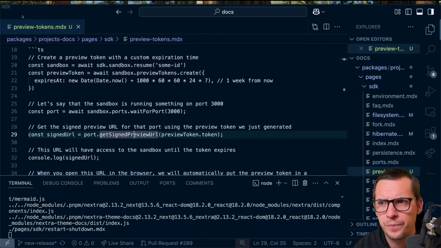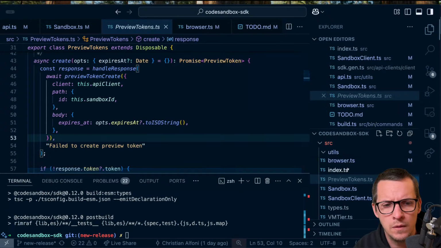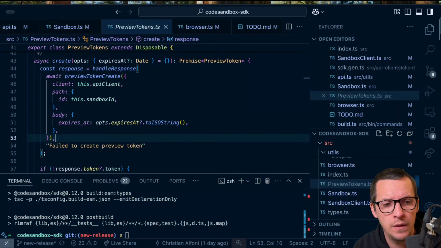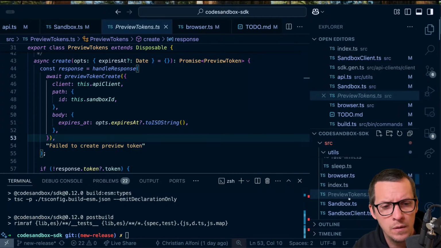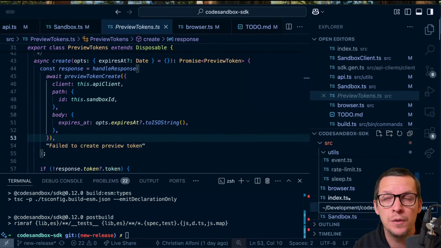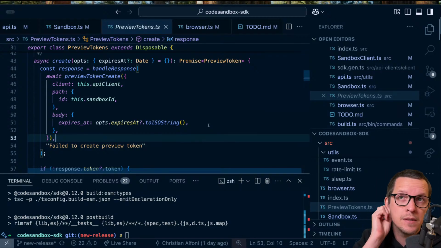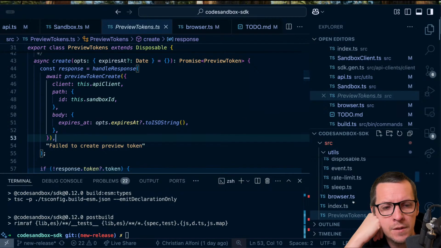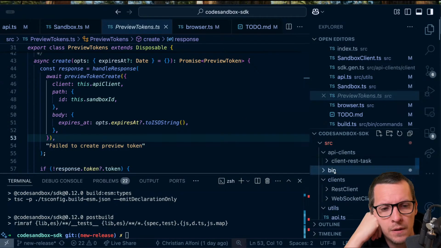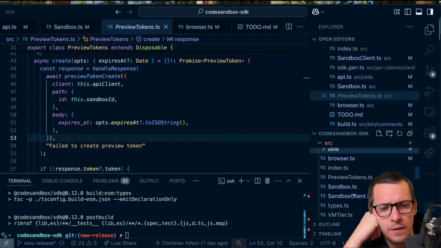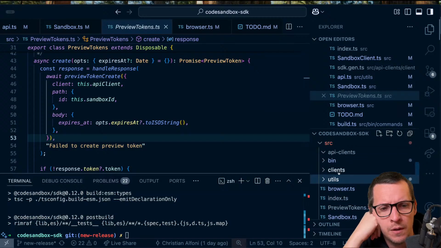Let's see. This is a sandbox management API, and what I was wondering is whether we can make it possible, now that connect to sandbox has this. Okay, let's just go in and look at it first. I think we can make this a bit smoother. Where are the clients?